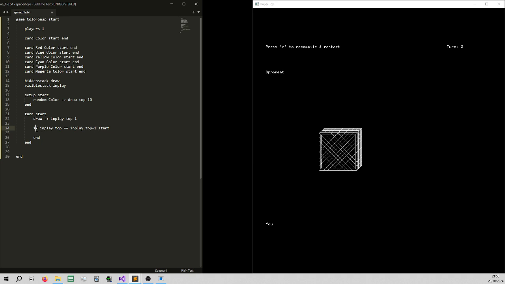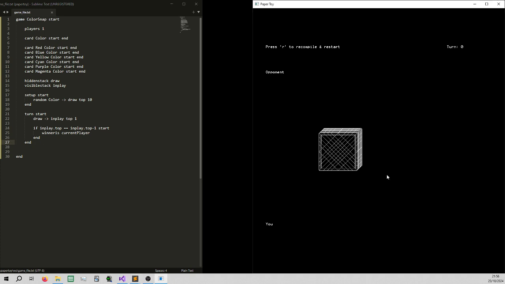And if there's just one card in the stack, this will just not be equal to true. This will not equal this. If top -1 is nothing, it won't be equal to top, and it won't error out or anything like that. At least I hope it won't, because that would be bad for this demonstration. So if that's the case, we're going to say we need to declare a winner. Winner is, which is just one word, and then current player. Current player is always the player whose turn it is now, and that's all it is.